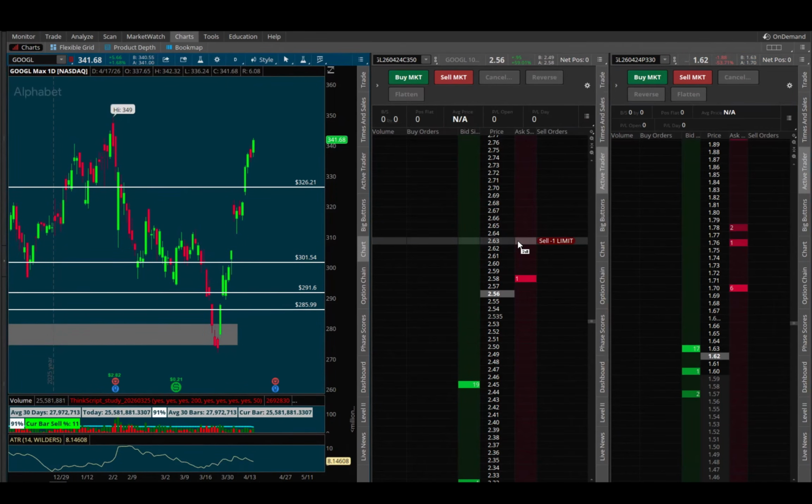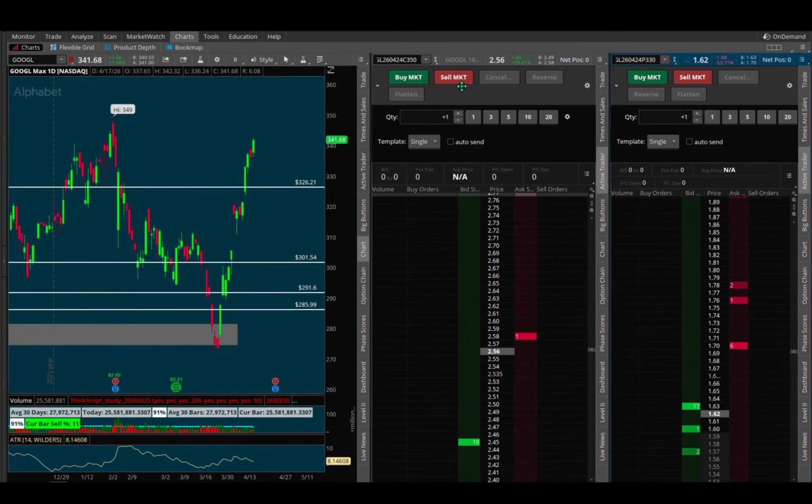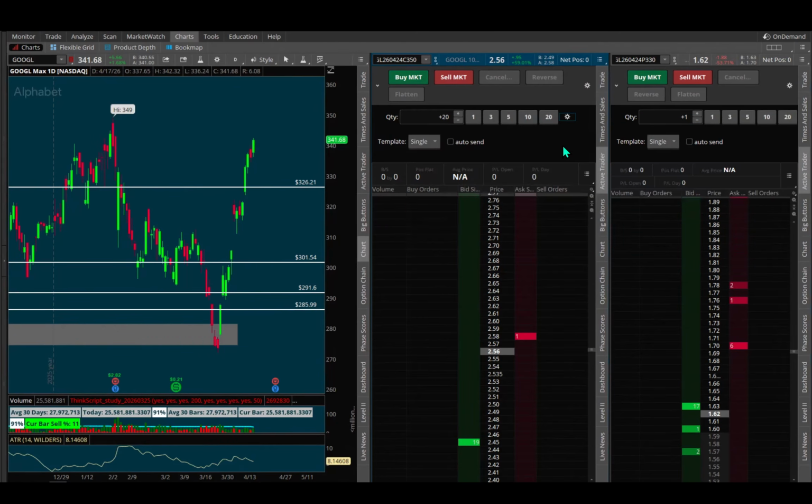And again, that'll be for a separate video, but I really want you guys to make sure that you click this little window here, which will show the buttons area, and it's going to go over all of your presets here. So you can buy one contract, 3, 5, 10, 20. You can click that gear icon and you can customize all of the orders that you want. Okay, so if you want one contract, 2, 3, 4, whatever you want. You could start very slow. You could do more aggressive depending on your account size. That's completely fine.